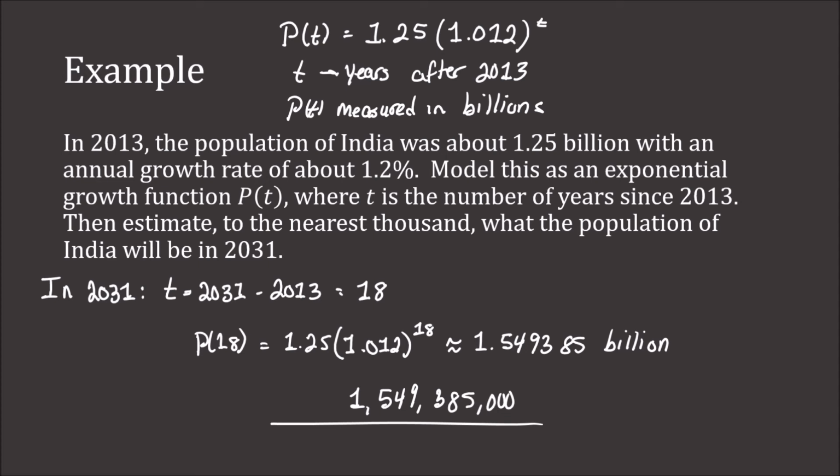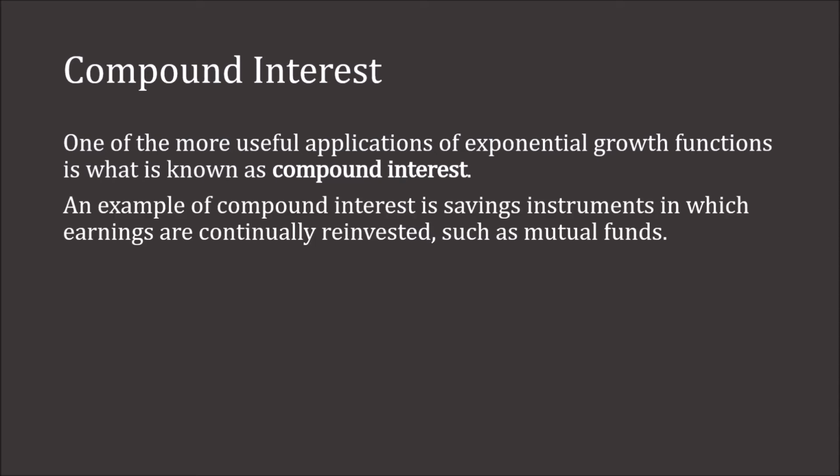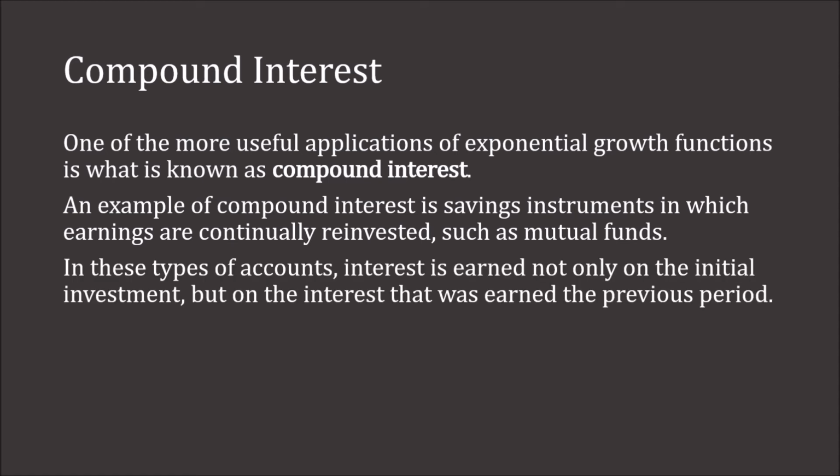Well, now let's look at an extremely useful application of exponential growth. That's the concept of compound interest. So an example of compound interest is savings instruments, in which earnings are continuously reinvested, such as a mutual fund, the stock market, a savings account. In these types of accounts, interest is earned not only on the initial investment, but on the interest that was earned in the previous period.